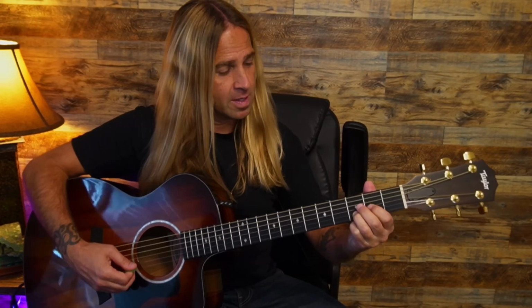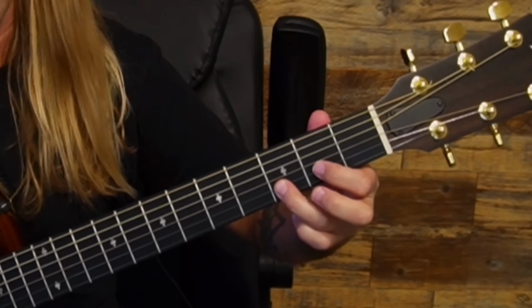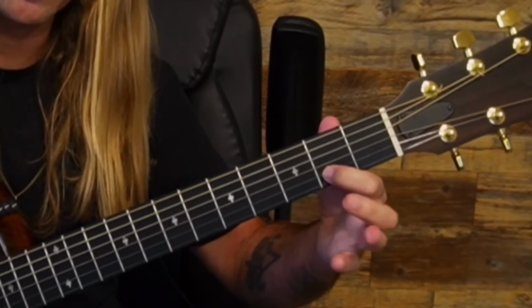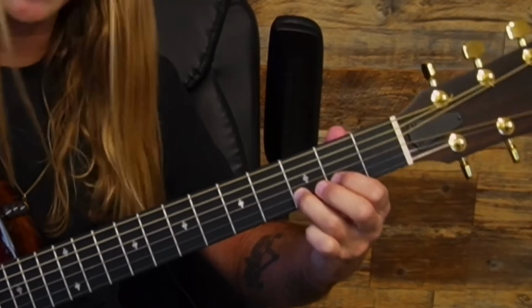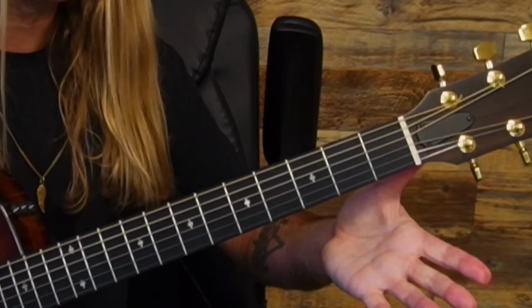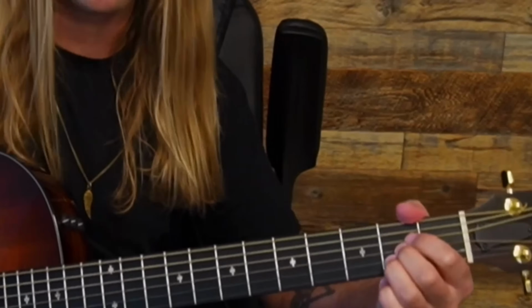And the 4th time, hit that open D again. We're going to then hammer on the 2 to the 3 on the B string. What that means is I'm picking the 2 on the B string and then just hammering down, striking down without picking that 3 on the B. Open E, and then the 2 on the B. And then I'm back to my A strum.